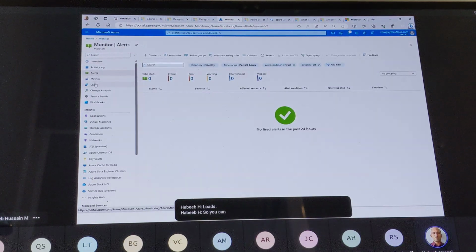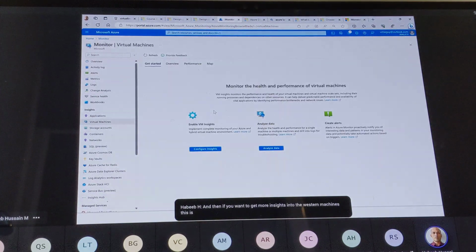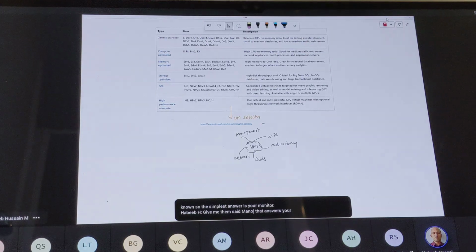So you can monitor metrics, logs, activities, and then if you want to get more insights into the virtual machines, this is what allows you to see here. Complete monitoring of your Azure and hybrid virtual machine environment. So the simplest answer is Azure Monitor. Give me a thumbs up, Manoj, if that answers your query.